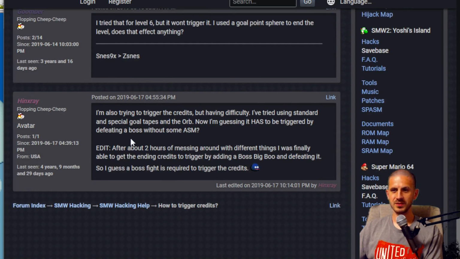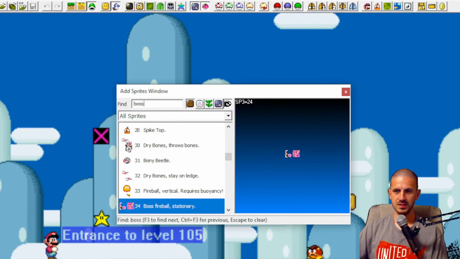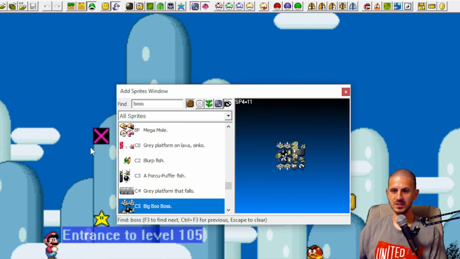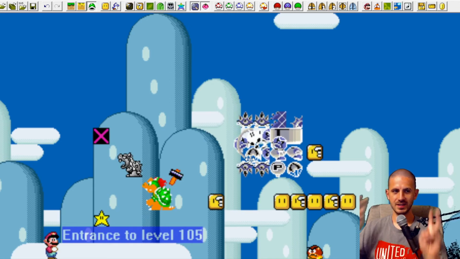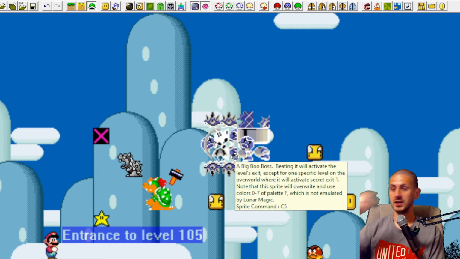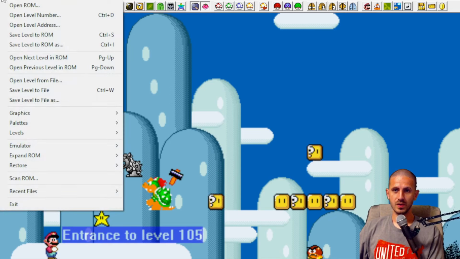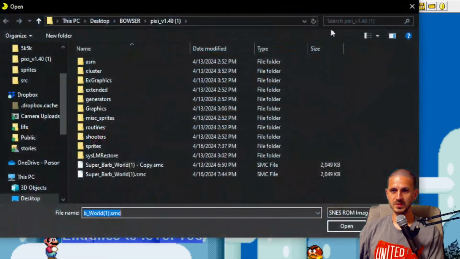All right, this person saying after 2 hours of messing with it, they had to put a boss Big Boo in the level and then it worked. So I went and I tried that. And I used this Big Boo boss. Obviously the graphics for him are scuffed. I tried killing him by touching the flag. And that kills him, but didn't do anything. And then I tried just running into him with a star, and that didn't do anything. And then I started getting annoyed. So what I think we're going to do is change things up a bit. I'm going to load up the base game. Cancel. I don't want to save.